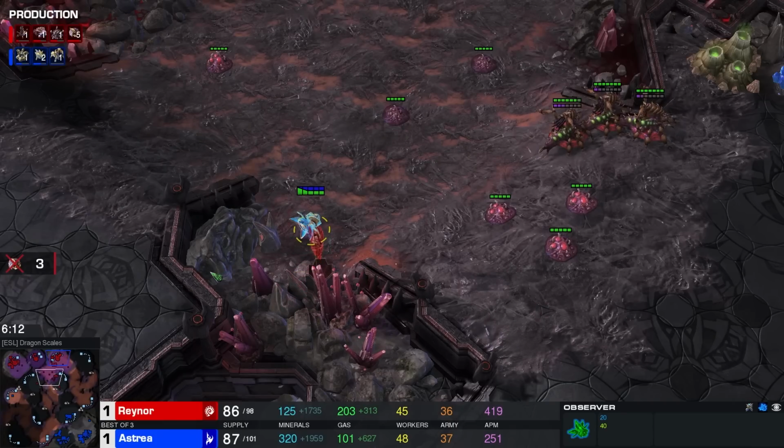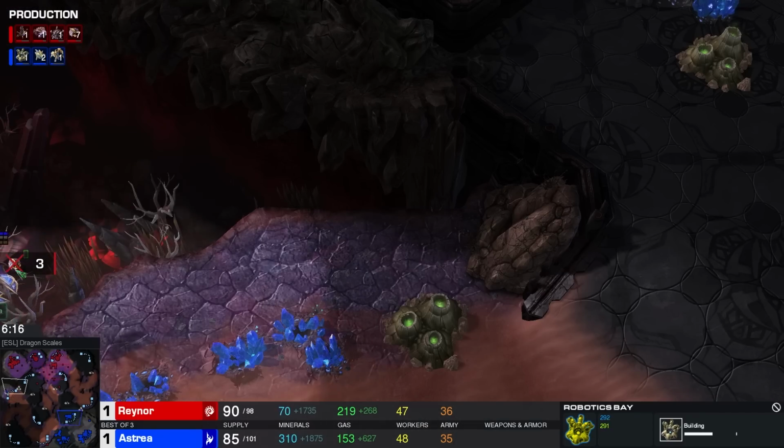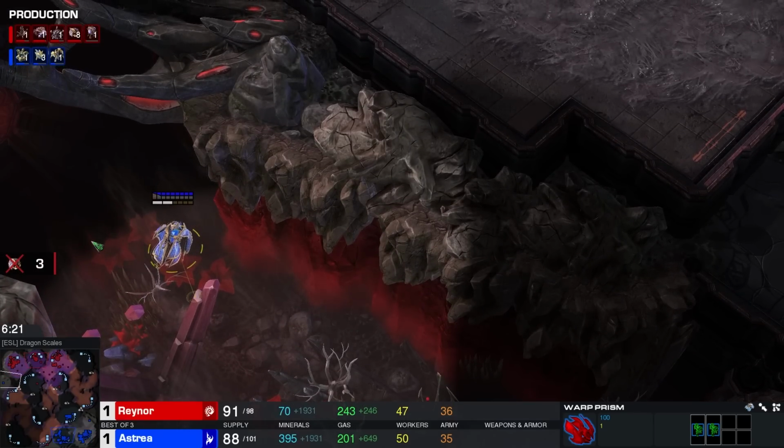Makes you wonder if this observer is such a great thing to build. 2 immortal into Robo Bay, by the way. Interesting. Looking like a Colossus build almost. It's too late for a Disruptor drop, I think.